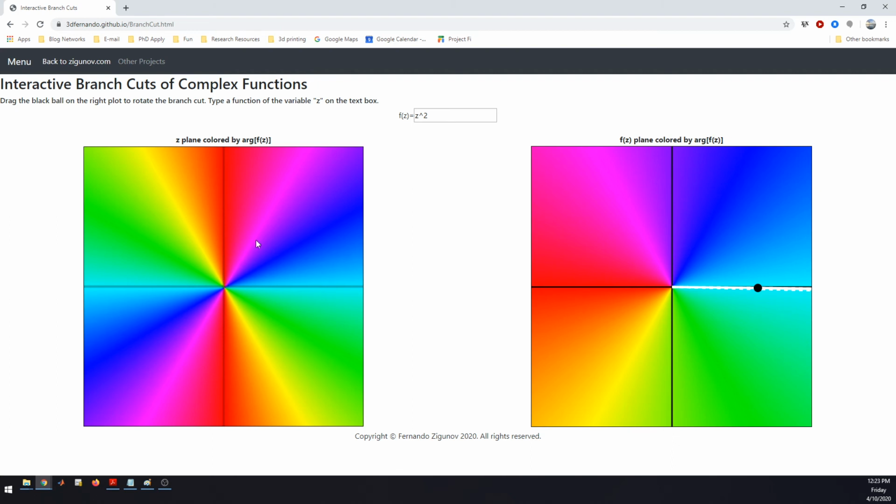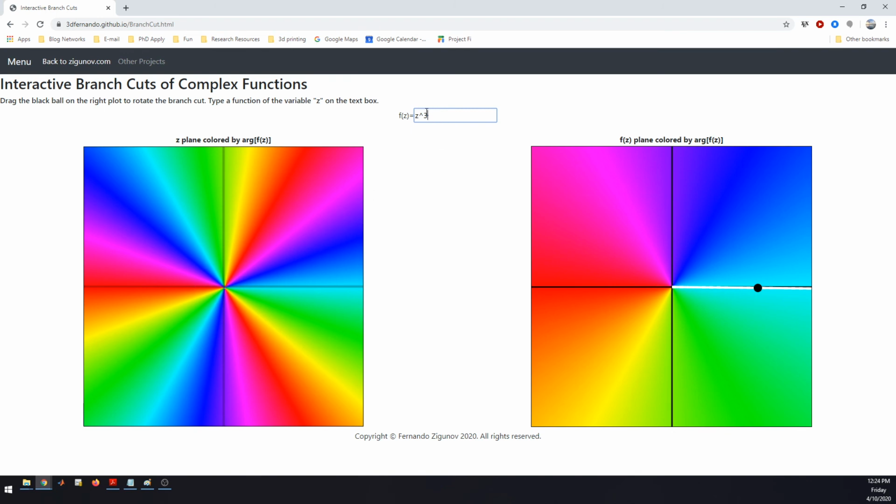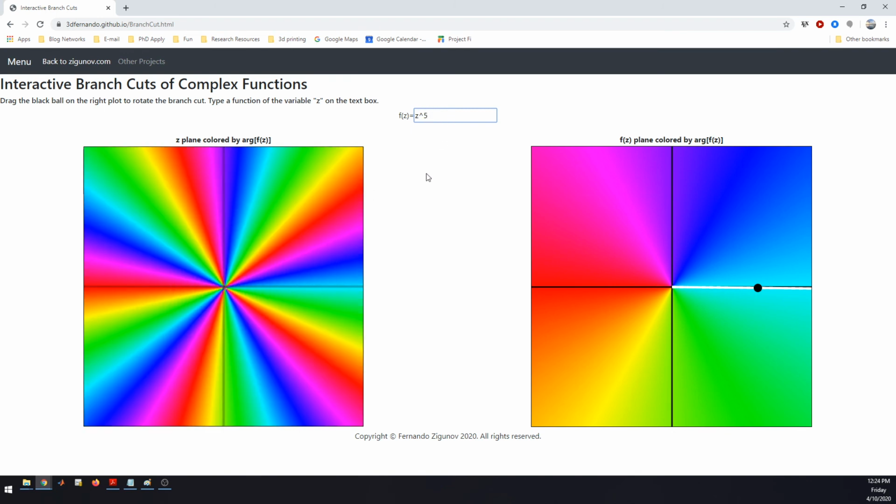So on the left hand side, you can see that the function now maps to two copies of this plane. So if we start here at this cyan color and we go all around the circle, we end up at cyan, which now ends up over here. So it's cyan, blue, purple, red, yellow, green, and then the cyan again. And then we can go one more cycle, which just means that this squaring function doubles the angle, so we get two cycles. If we keep on increasing the exponent, we keep on increasing the number of cycles we get. So for example, if we do z to the fifth, we get this interesting five cycles of color, and it's kind of psychedelic in a sense.